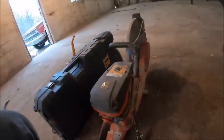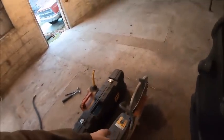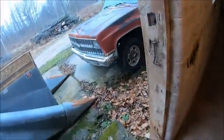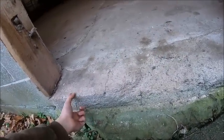So I went and borrowed this from a friend. And this is actually a bigger saw, so it should make life a little easier. Hopefully the floor isn't any thicker than this, so maybe like 3-4 inches tops, hopefully. It would appear that way, because when Dad was over here and we were looking at it, I just so happened to be standing right about here, and he took his foot and tapped on the end of the trough, and I could feel it vibrating down here, which is hopefully an indicator that they filled the manure trough most of the way with sand and then concreted over the top of it, hopefully.